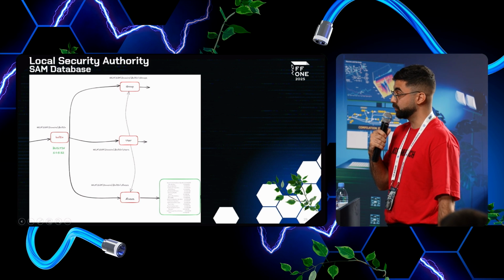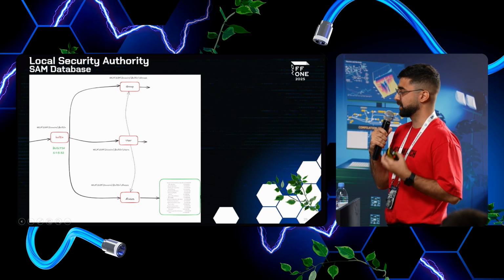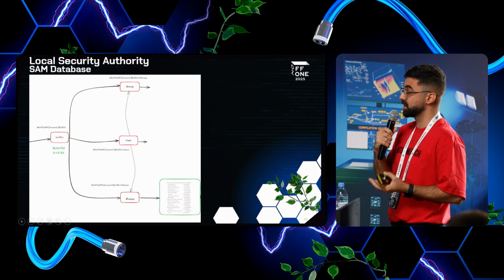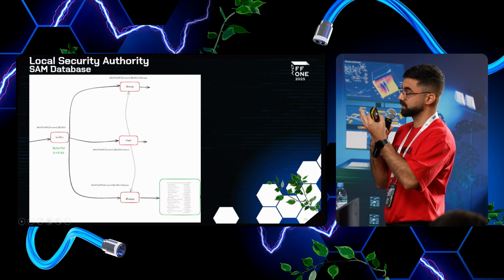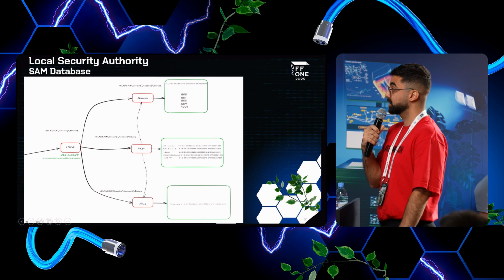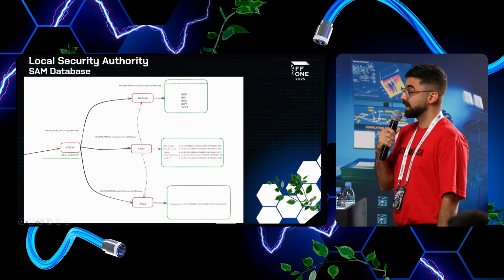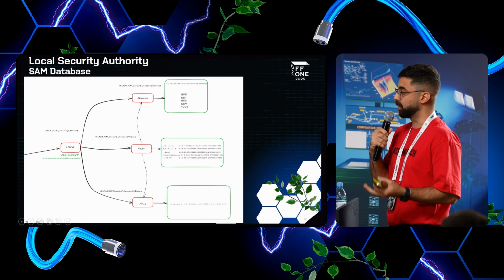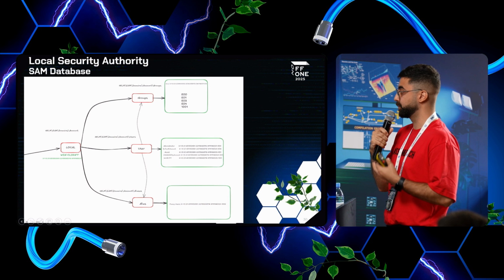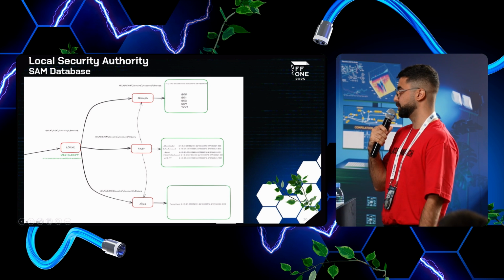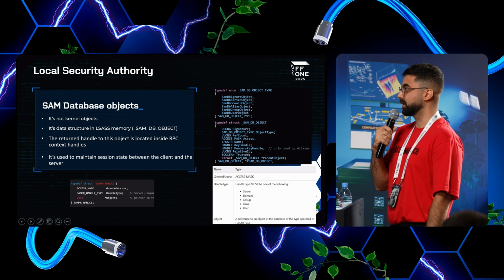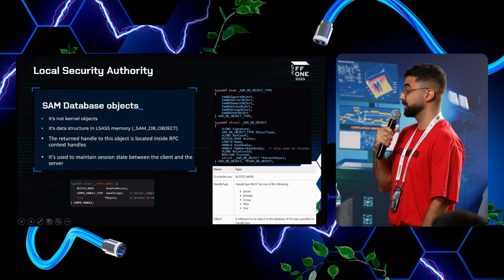Regarding the built-in domain, I think most of you are familiar with the built-in Administrators. When we say built-in Administrators, the built-in is actually a domain represented in the SAM. It has its own SID and exposes groups, users, and aliases, and inside aliases we find the Administrators. The local domain is represented by the host name of your machine, and it also exposes groups, users, and aliases. If you create a group, it will be inside aliases, and the users you create will be inside users.